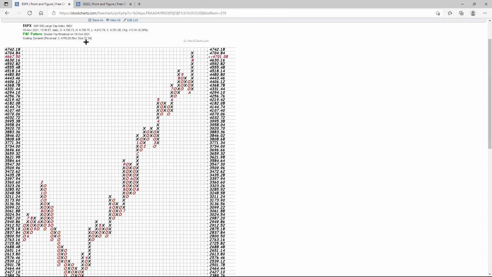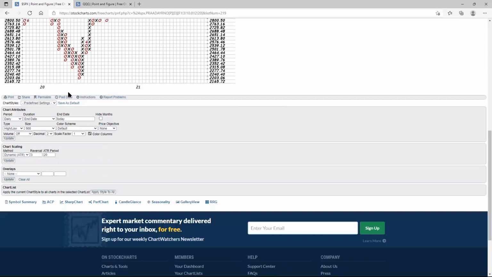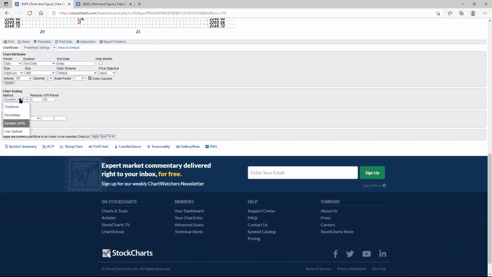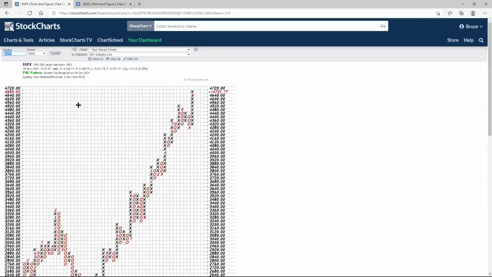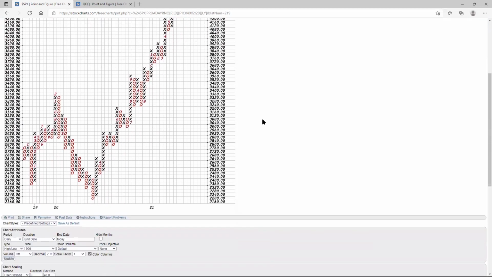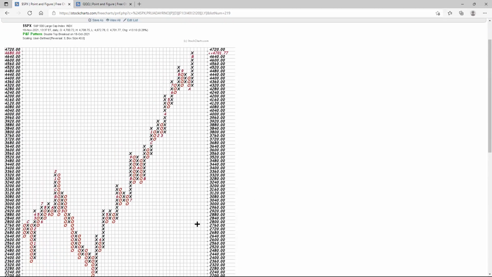Now, what I would do is I would tend to look at this and say, okay, 37.34, let's just round this out. And I do this just to make the chart look a little prettier. Let's just round this out to 40. So we go 37, 40, whatever, to 40. And you see, it doesn't really change things much, but now we have 40-point scaling all through here, all the way up.